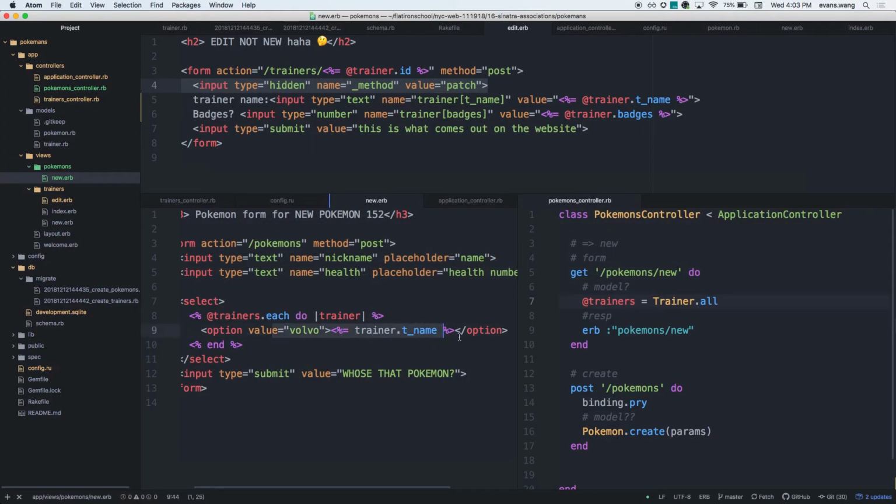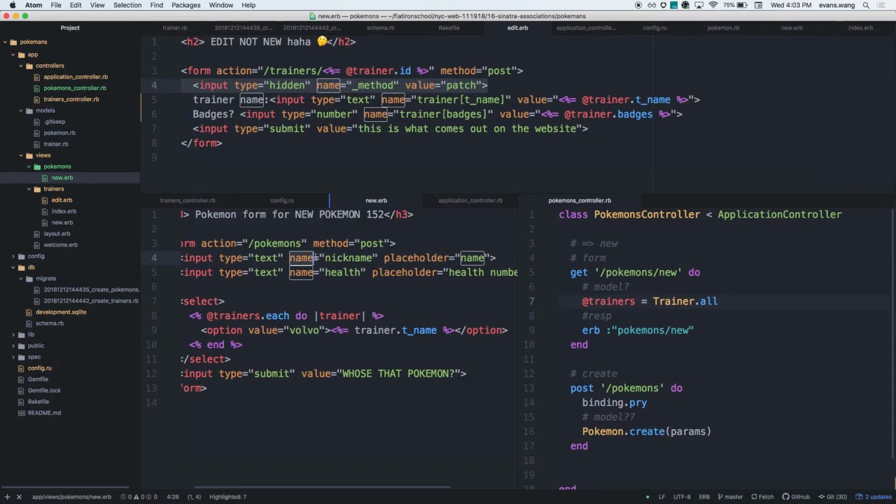So, remember I'm here, right? What do you think my params are going to come across? Remember, I said the value inside the input comes across as the value in my params. Does that make sense? What do you think the value my params are going to come across as? Well, it'll be, just kidding, Volvo. No matter what I select, it'll always be Volvo because I'm hard coding Volvo inside this value.